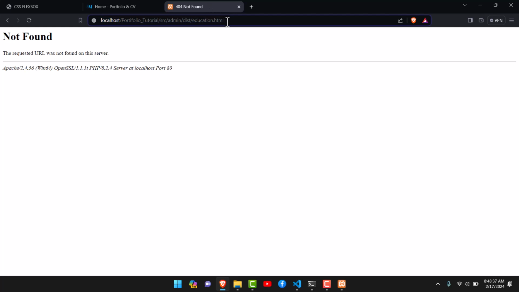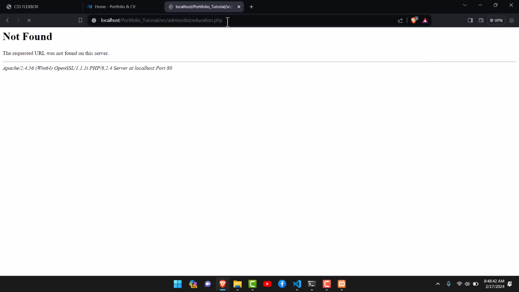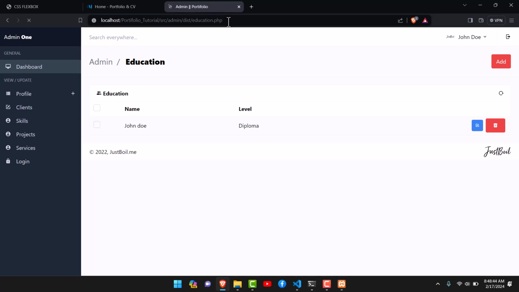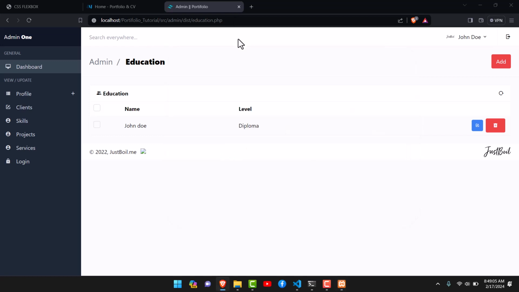Oh, here we have HTML, but we have just renamed that to PHP. Oh yeah, so this should be the path. This is what we should have typed instead. So it therefore means that XAMPP is working properly. As you can see, the ports here are green. Even if these errors appear here, don't worry, so long as these two are green, your website should be working.